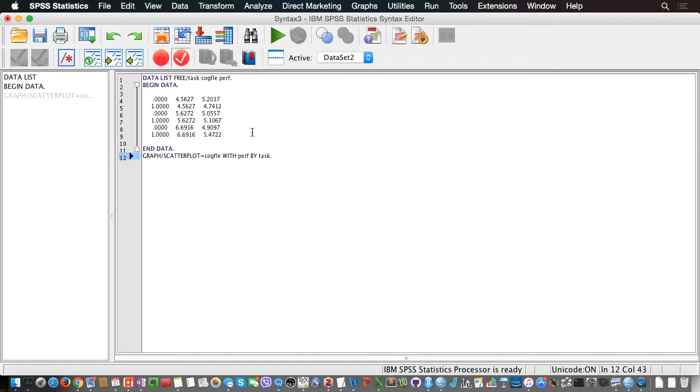Now, next thing I'm going to do, if you have a new version of SPSS, you may run into this problem. At least I ran into this problem using my SPSS 23. It may not happen for you, but anyway, I'm going to show you a little workaround on this. To do the simple slopes graph, you may run into a bug, basically, if you have coded your categorical variable as zeros and ones. So here 0 is the old method and 1 is the new method.